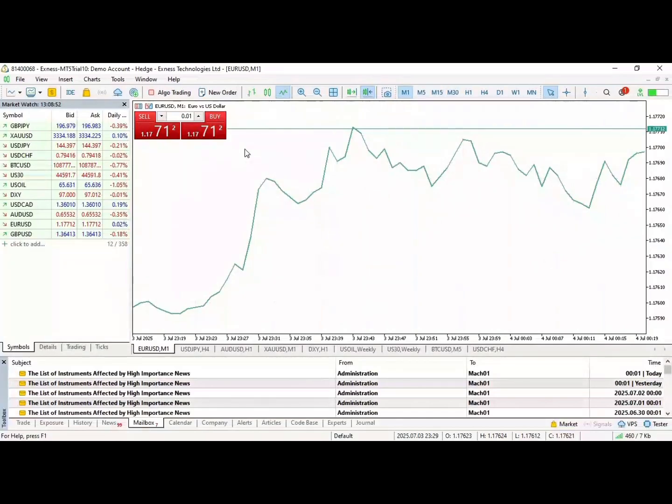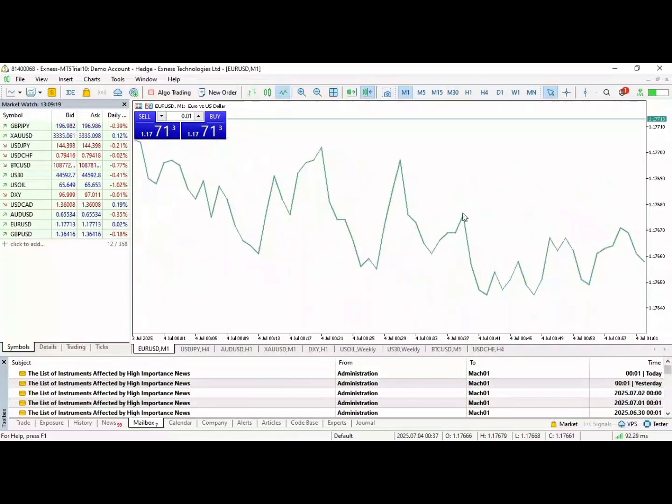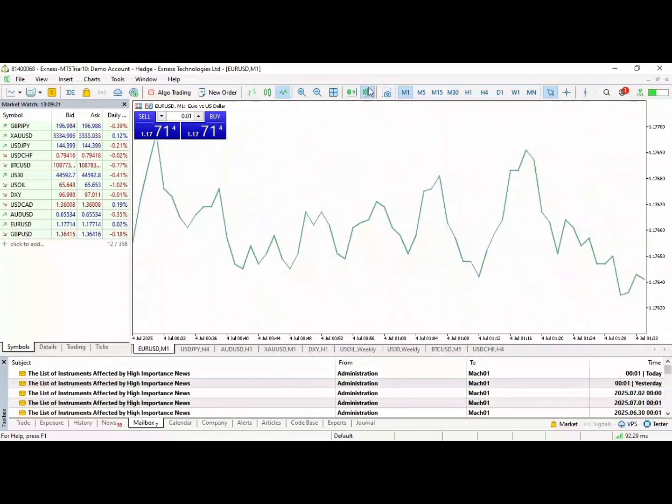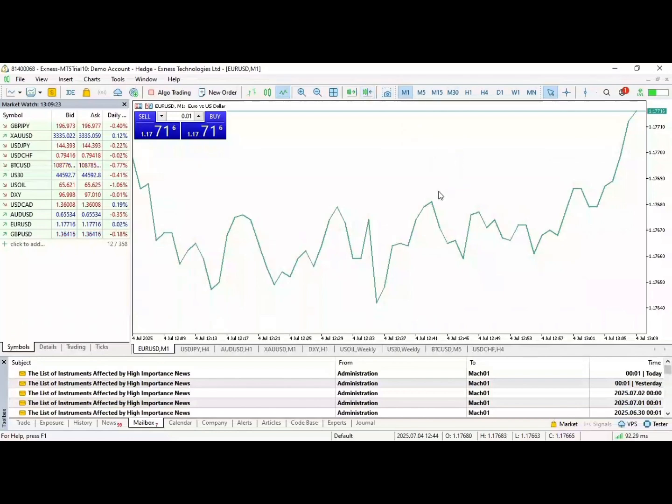So you see these time frames. Now this price is plotted once every minute for this time frame. You see we have 1 minute, 5 minutes, 15 minutes, 30, 1 hour, 4 hour, daily, weekly, and monthly. So if you're on the 1 minute time frame, it means price is being plotted every 1 minute. Okay, so here it was plotted. Again here it was plotted. Again here it was plotted.